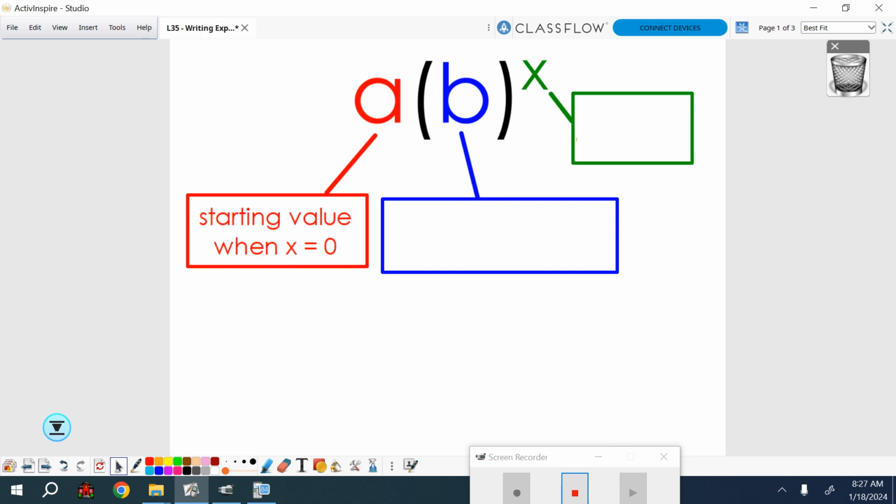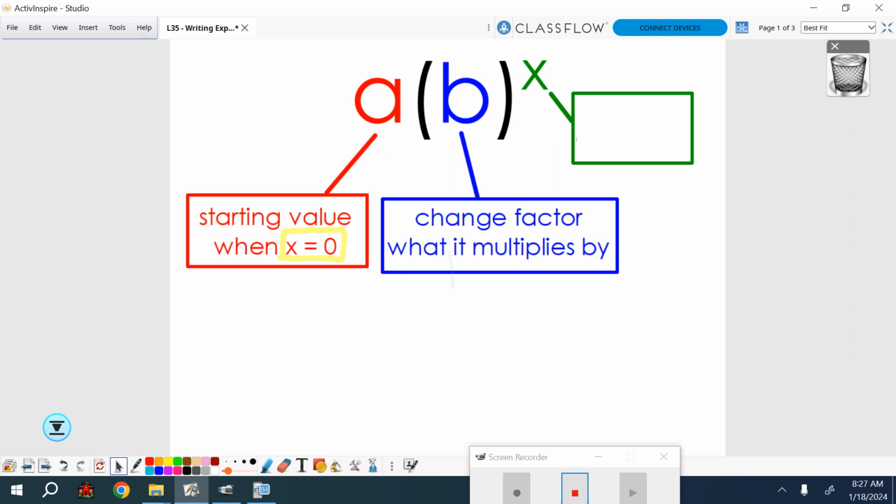So when you're given a word problem, you'll be given an amount that is your starting amount. Or if you're looking at a table, your starting value is the place where x equals 0. It's really important to know in a table, your start value is where x equals 0, not necessarily the first value of your table, because tables can go on in either direction.